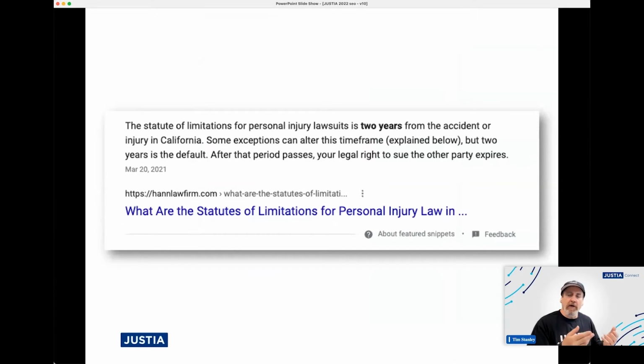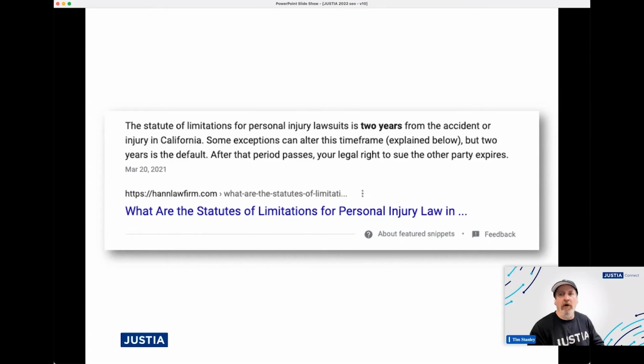And then look at what other people ask in the People Also Ask section, look at what other featured snippets show up, and then try to write a better answer. So just spend some time and really think about how your answer could be better. Try to get it in maybe 2 or 3 sentences. But the featured snippet opportunity for law firms is wide open. There are a few folks who are studying it and trying to get that going, but most law firms have not thought about that at all. And there's a lot of opportunity there.